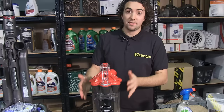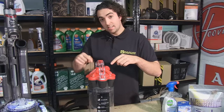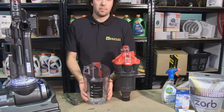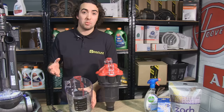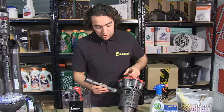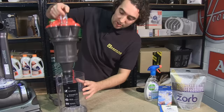Next we have the canister. As this is the part of your vacuum where the dirt is stored, it's a very likely place for smells to build up. Before you perform any cleaning on your canister, it's probably a good idea to remove any electrical or mechanical parts from it first. To separate the canister on this DC33, press the button at the top before pressing this bin release assembly button here. Now the canister can be washed in warm soapy water, or sprayed and wiped down with disinfectant, but if it's really scratched or quite old, it's probably more likely to harbour bacteria, and therefore it's a good idea to replace it with a new one. The cyclone unit can be tapped very gently to remove any trapped dust, and also check any crevices for any trapped dust as well, and brush down to clean the venting holes as much as possible.